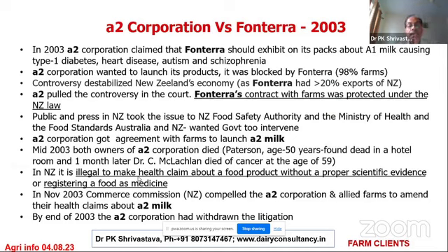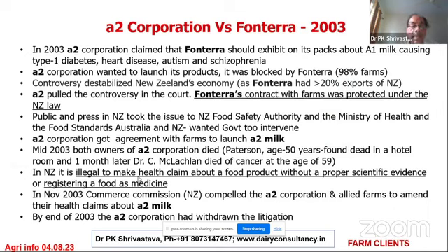In New Zealand, it is illegal. Like in India, what we are saying, गाय का दूध is amrit. There is no certification that cow milk is better than buffalo milk. There is no certification. The cow milk is the holy milk. There may be certification from religion, but not from science.